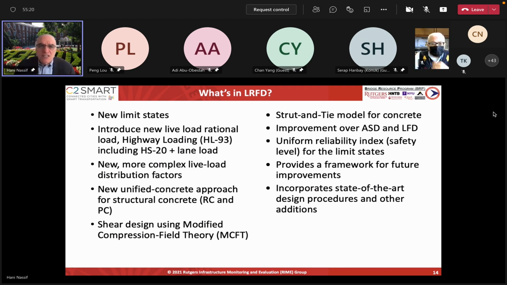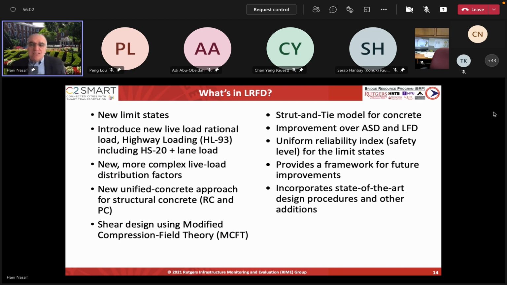The major part was development of the load. I was involved in that, and a lot of the states were split. Some states wanted to keep HS20. The opposing point of view was that it doesn't represent actual truck traffic. But people said, we are familiar with it. We know it. Why would we want to do a composite truck? This is what Ontario did. They had a truck, a made-up truck. It's not real, but it's an envelope for all the other trucks in the market at that time. This was done in Ontario. AASHTO did not want to go in that direction. They liked familiarity with the HS20.